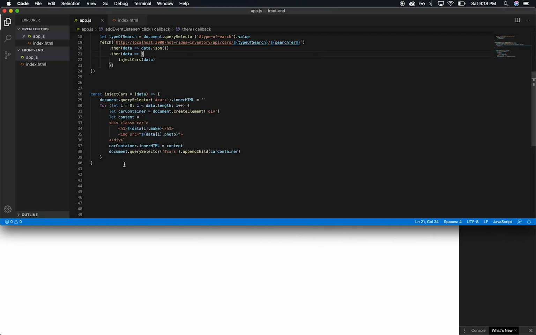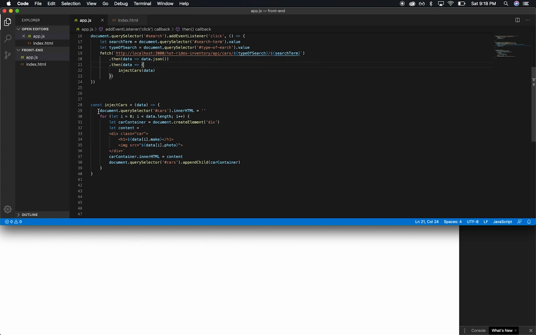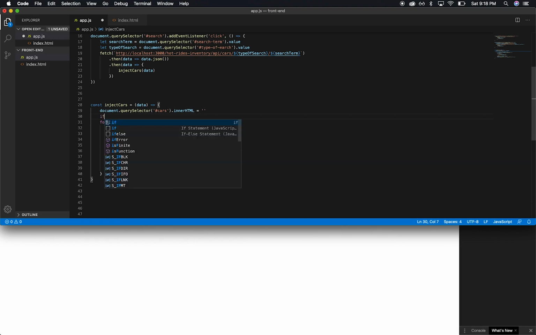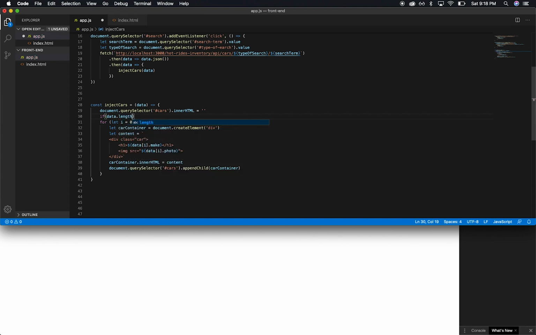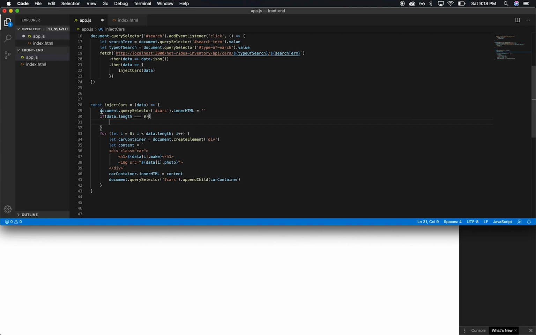You can actually make some functionality for that. If it's an empty array, you could say, hey, there's nothing here. So, let's do that. This is the reason why we want DRY code, because we don't want to have to rewrite this a bunch of times. And now we're here. So I'm going to say if data.length, that's going to give me the size of the array, triple equals 0. If it triple equals 0, let's just inject into here that, you know what, I don't know what you're going to put in here.